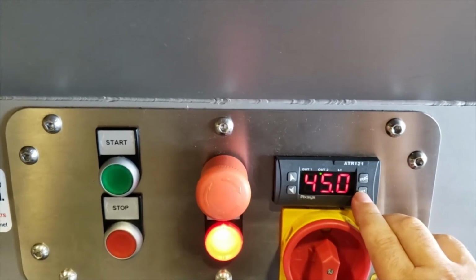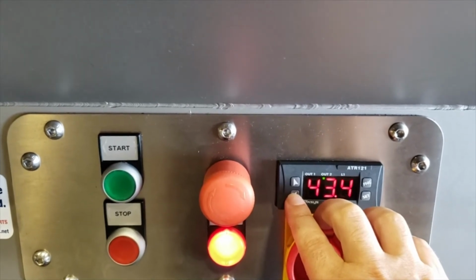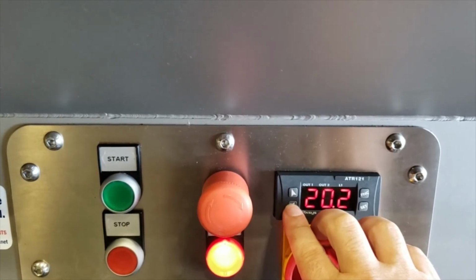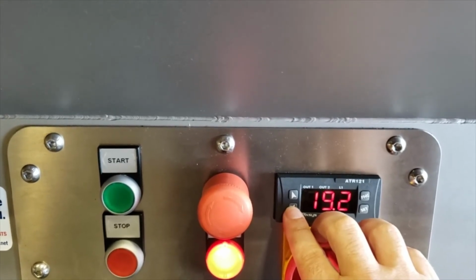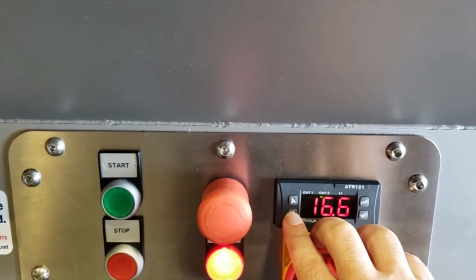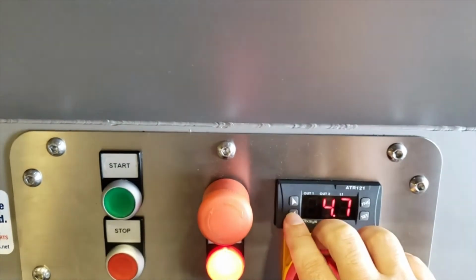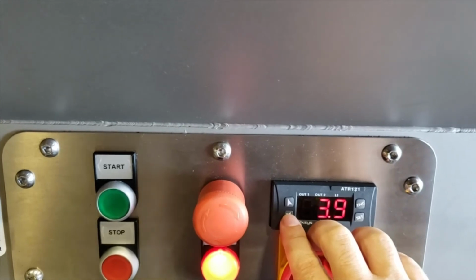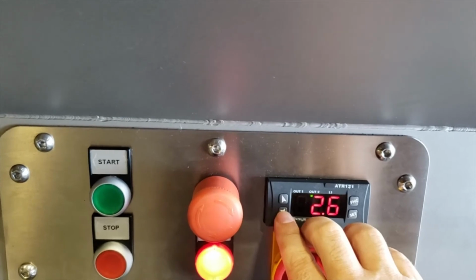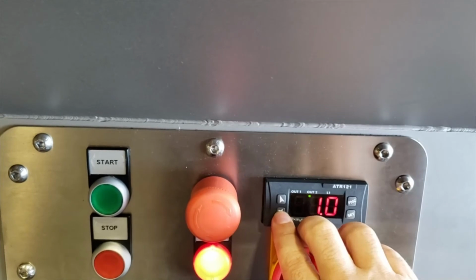So again, let me bring that to the out 2, just for understanding and demo purposes. You can leave this at 0 or leave it at 100 again, the same as the out 1. But in all reality, if you leave it at 0, it doesn't do anything. So it's just the way that it's done. Once you bring it down to 0, you can have both the out 1 and the out 2 the same numbers. It makes no difference. But for now, we will leave it as default.